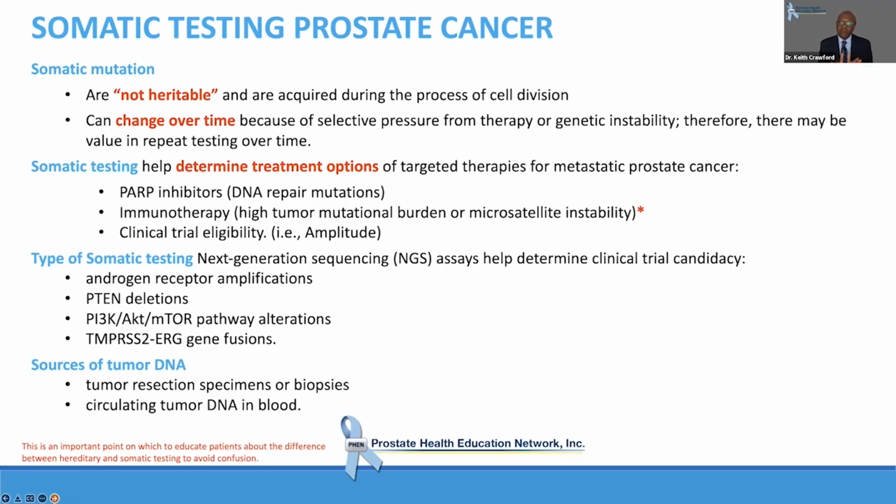Now, what about the source? When we start talking about somatic testing of prostate cancer, the source is different. Genetic testing, you can get from the blood, from the sputum, and also from the urine. But the source for somatic testing primarily targets the tumor resection. So they may get an old tumor specimen and look, or they have to biopsy your cancer again to get that information. What's interesting here is they also can look for something called circulating tumor DNA, and that's DNA specifically from that tumor that's found in the blood.